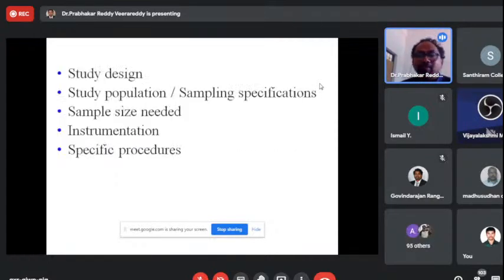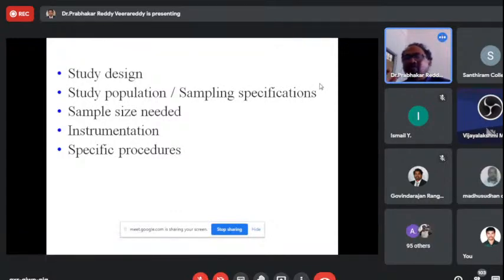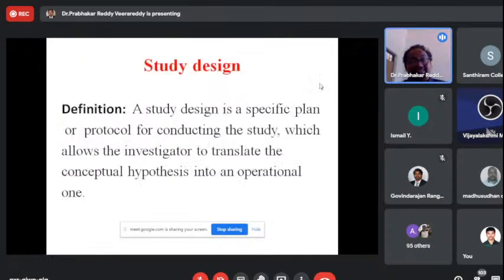Study design, study population, sample size, instrumentation, procedures. Try to remember every instrumentation, who manufactured it, what is the number, everything. You should make a workbook. In that you should write everything. Because on the final day, after 3 years or 5 years, the external examiner will ask you, show the workbook. At that time, if you are not showing it, they will think that your work is completely bogus. Everything you should mention with dates.